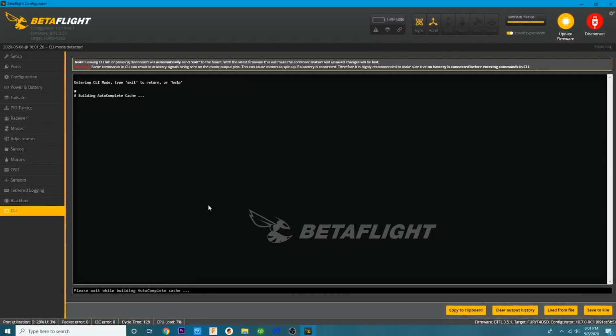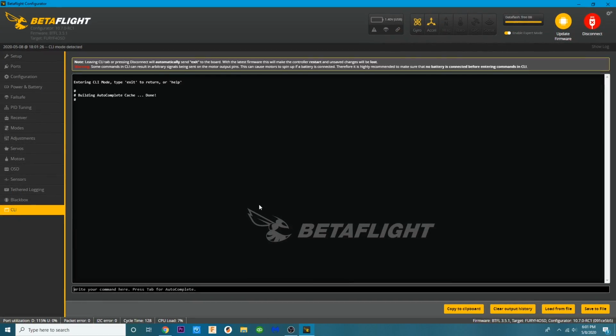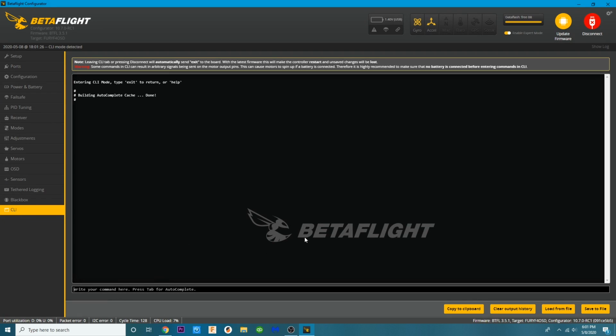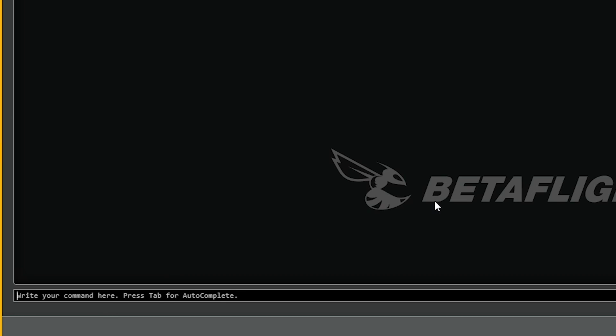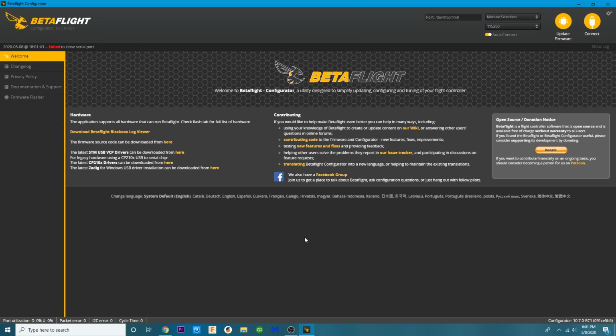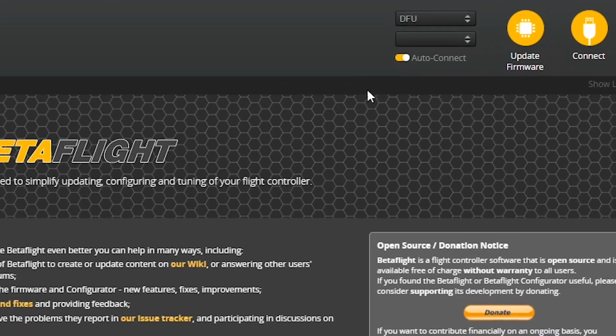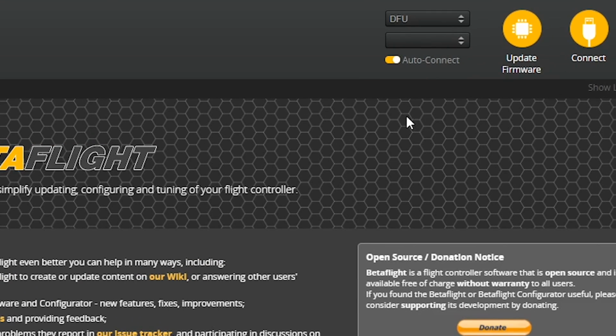You can head over to the CLI and tell it that you want to get into the bootloader and it'll do it for you. If you're having trouble, you can revert to the boot button and do it like that. So in this command line, we're going to type BL for bootloader, and when we hit enter, you'll see up here in the top right that we have now entered DFU mode, and that allows us to update our firmware.